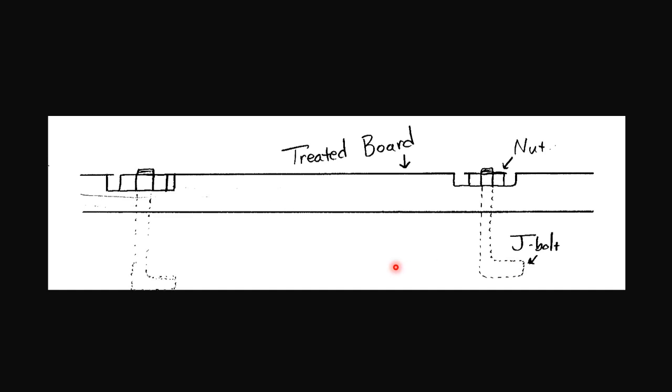So when you're seating this door buck, you're going to do this little trick with different sized bits where your J-bolts are down here where they're going to join the concrete, right? This is coming up out of the concrete. You're going to drill a hole down into that treated lumber, right? You've got that treated board that's going to be your bottom board so that the concrete, which is a phase liquid and will rot the wood, is not going to be able to get through that treated board and rot it. So you're going to put that hole there, you're going to set this on top of that J-bolt, and then there's a nut that you're going to put on top of that.